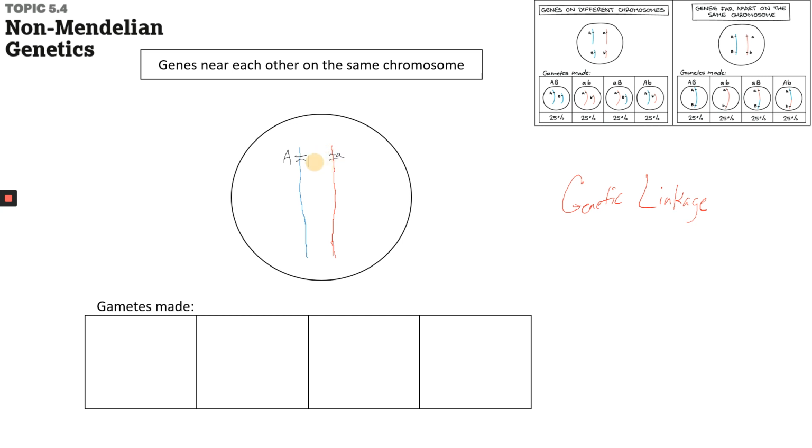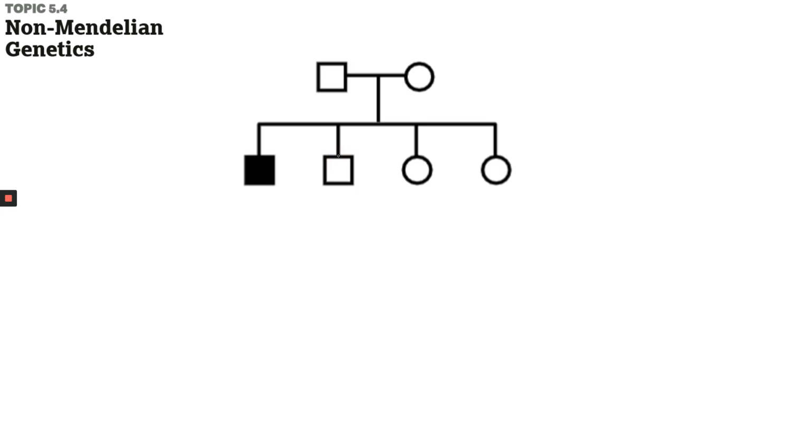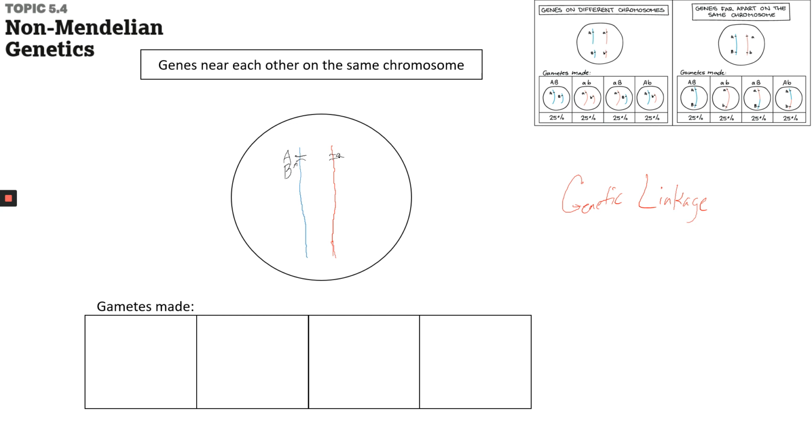Actually, I'm going to try and draw these on the same side because I might be using this. So let's put big B as this second one right there. Little b is right there. So as you can tell, these genes are very close together, right? And also, that's an arrow, that's not an A. I hope you guys aren't confused there. It's hard to draw this so small, but there we go. Okay, so these genes are right next to each other on the same chromosome.